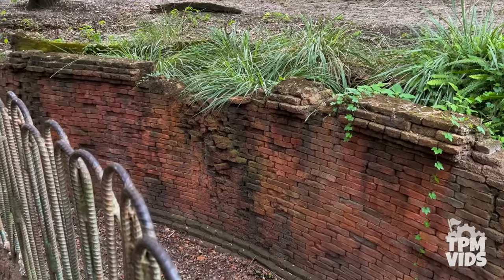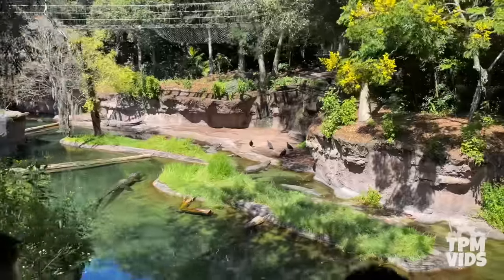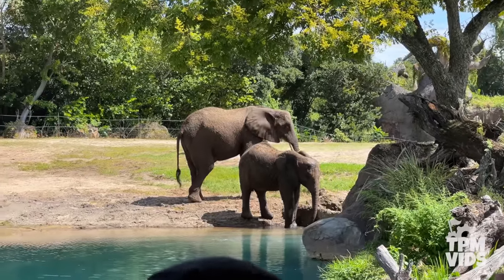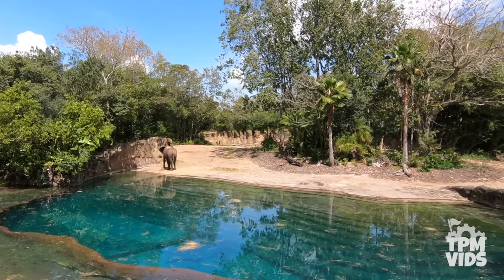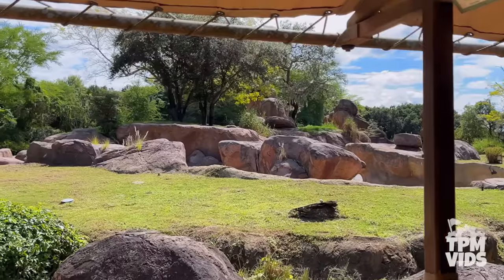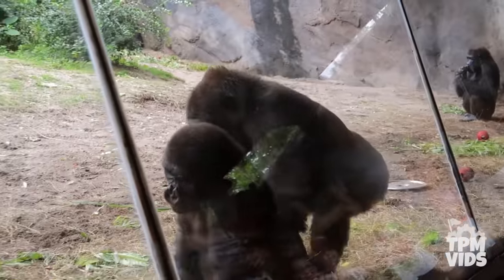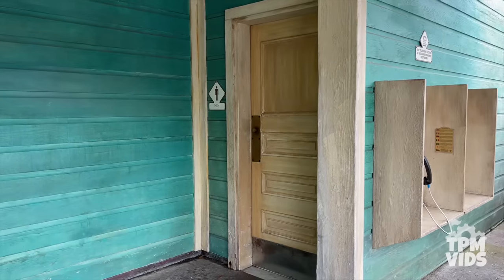An animal has never escaped at the park, and hopefully it stays that way. Disney has secretly designed barriers into all the animal habitats, including water features, moats, fences, and natural barriers. The elephants have a 6-acre area surrounded by hidden moats they wouldn't be able to cross. The lions will never make it over Pride Rock because there's an 18-foot deep and 21-foot wide moat separating them from guest areas. Imagineers thought of everything, ensuring the restrooms will never actually need to be used as a shelter.